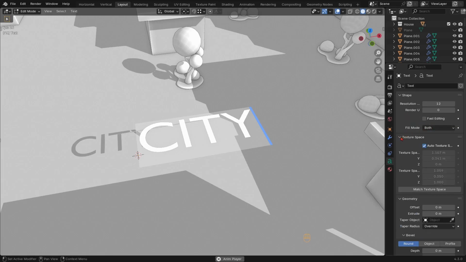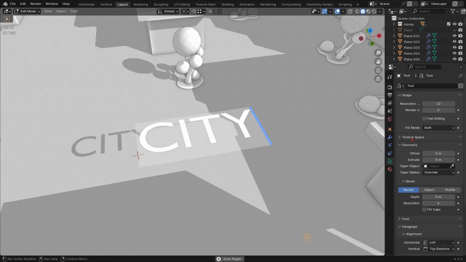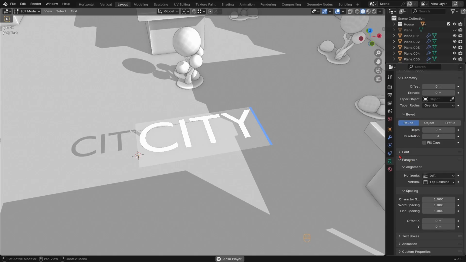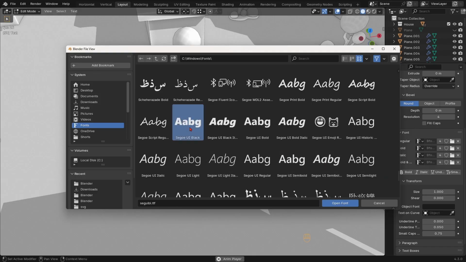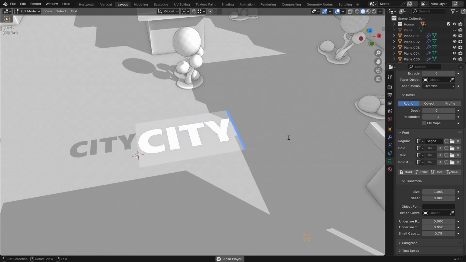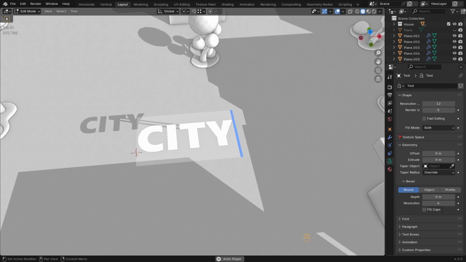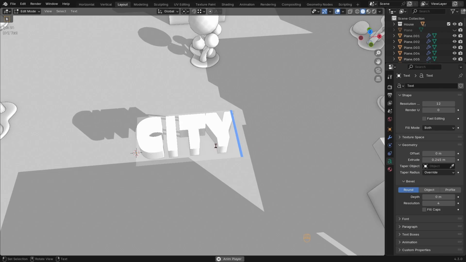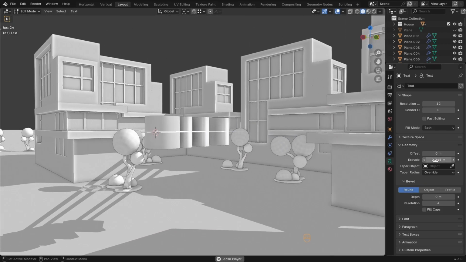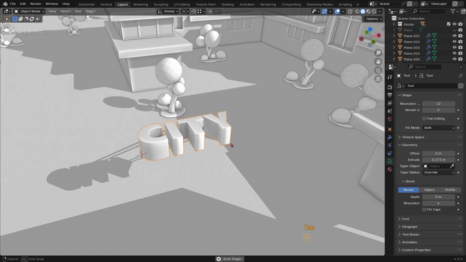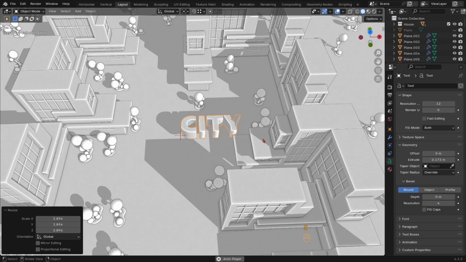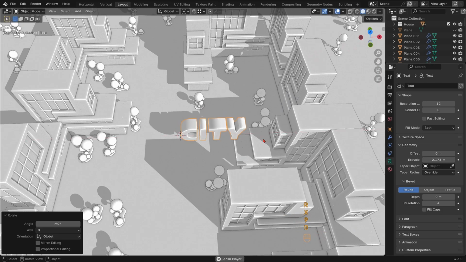First we need to close these, and go to Fonts. Let's change the font first. Let's choose this font. Now we open up the Geometry. We can extrude that font by holding down Shift. You will start to see the extrusion. And then Enter Tab. Let's scale it and rotate it 90 degrees on the X axis.